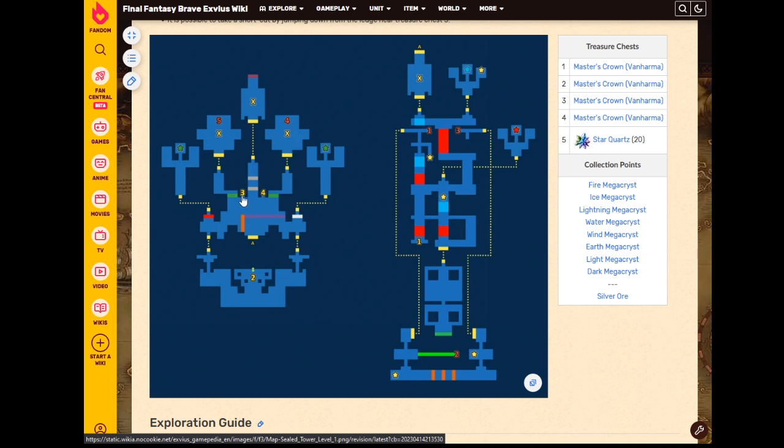With all 4 reds turned on, the number 3 switch will lower this barrier. Then we're going to go through this green barrier, which is now gone because of these switches up here. And we're going to go in here, and here's another mini-boss. This mini-boss, we just turn 1 OTK'd yet again. Behind him is a treasure chest. Grab it. Come back out.